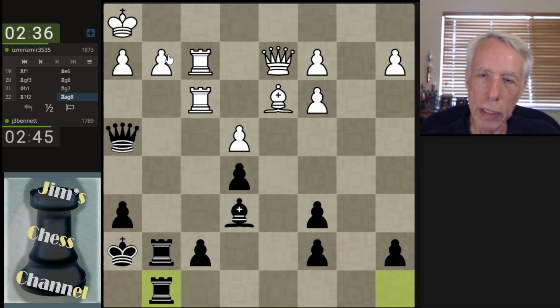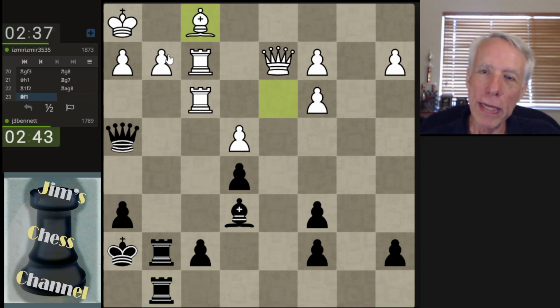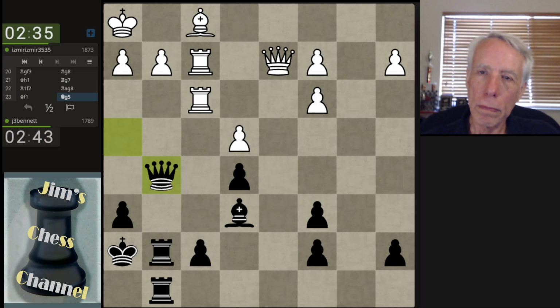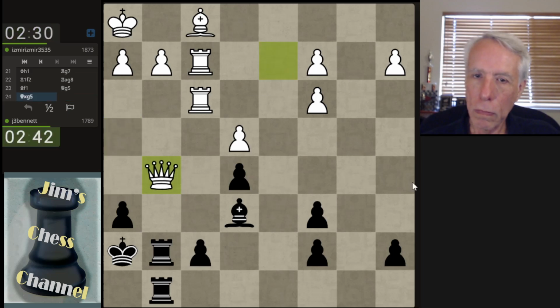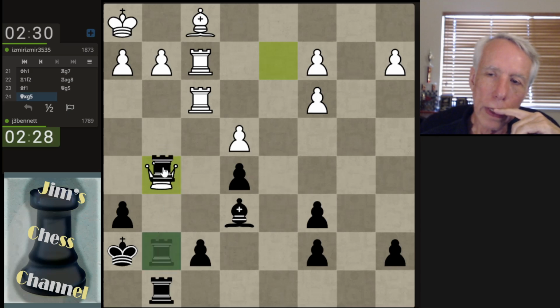So he's preparing to defend that point. Defend it at all odds. Okay, so here. He's been backed into a defensive position here. I like this for me. So this is the question. Do I take with the rook or the pawn here? I think I take with the rook.